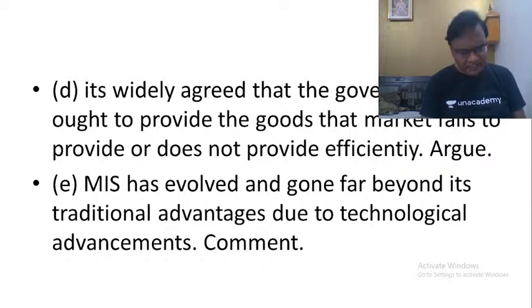For example, take the case of education and health, especially in rural areas. Markets will not go, private sector will not go to rural areas because people don't have money. That is the reason why you find all the super specialty hospitals are only in big cities, run by the private sector. In rural areas, you don't find those things. You can see this absence of basic goods recently in the corona crisis. The last 2 years of corona crisis spoke eloquently about the failure of the government to provide basic goods that were needed by the people at the ground level.